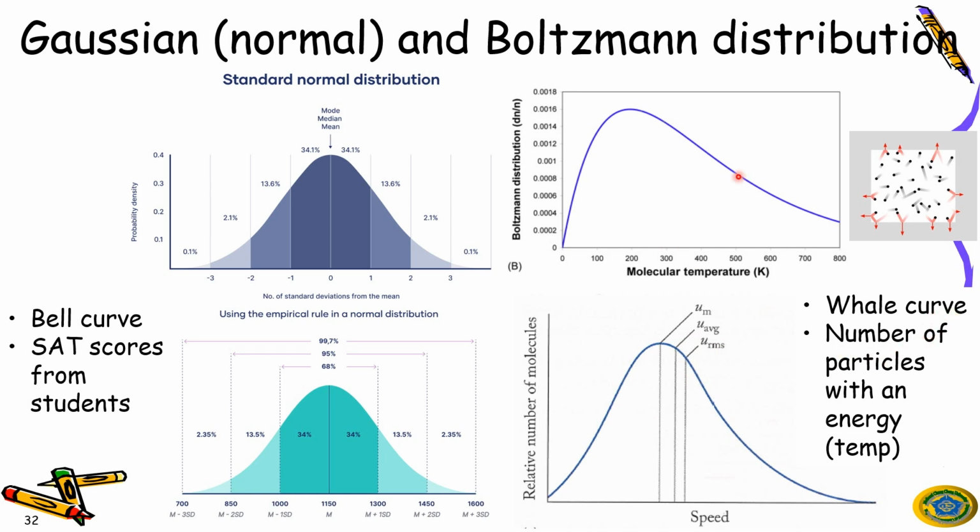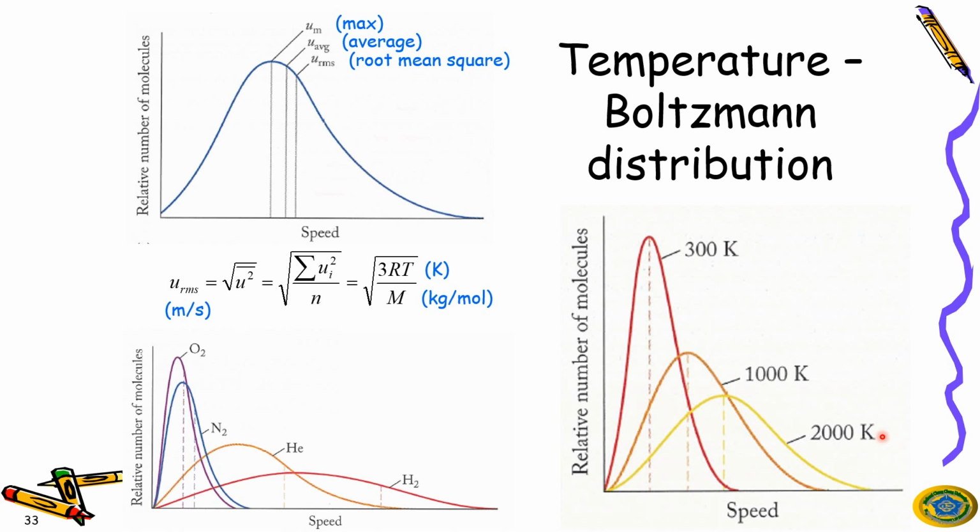And then the molecules in this chamber behave like this. Some of them here, some of them here, some of them here. So this number of particles with energy, which is the temperature, represents the temperature. Of course, you can have different curves if you have different temperatures, like low temperature and high temperature. So the speed can represent the kinetic energy, right? If you have high temperature, the curve will go this way.